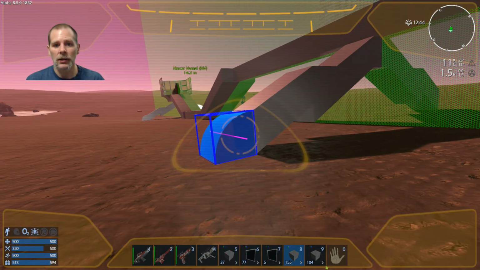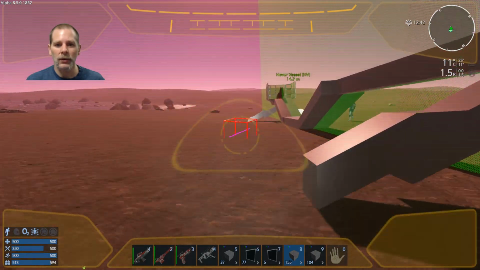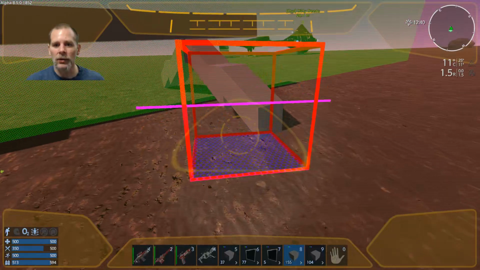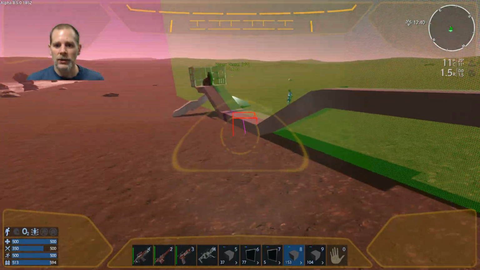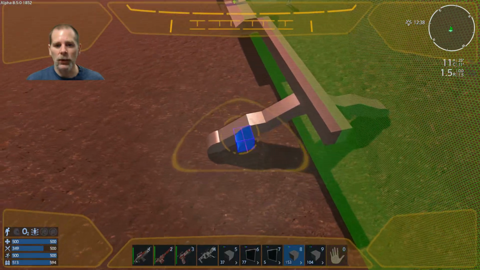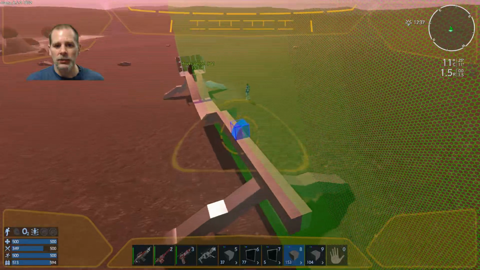Let's see. Is that all of it? Is it just those two? Yeah, it is just those two. Okay. Cool. So that's going to be our basic frame. I might even bring this one out, extend it out a few more blocks or something like that, but we'll see how stable it is to begin with.